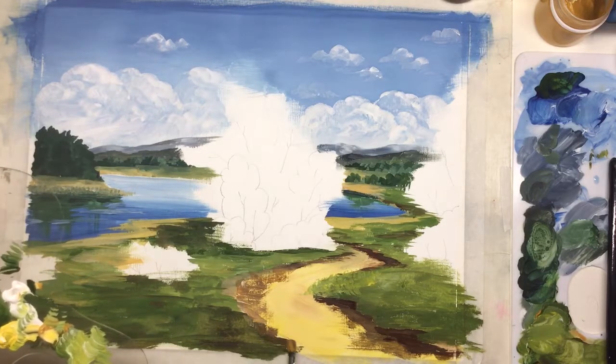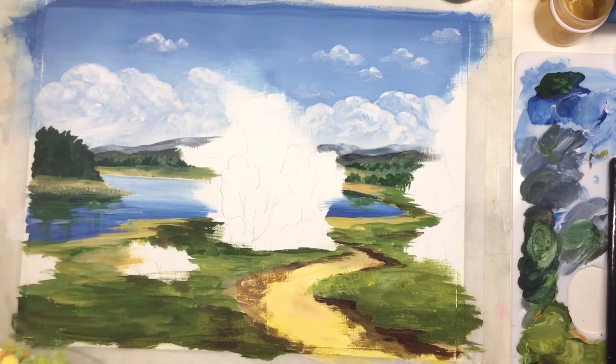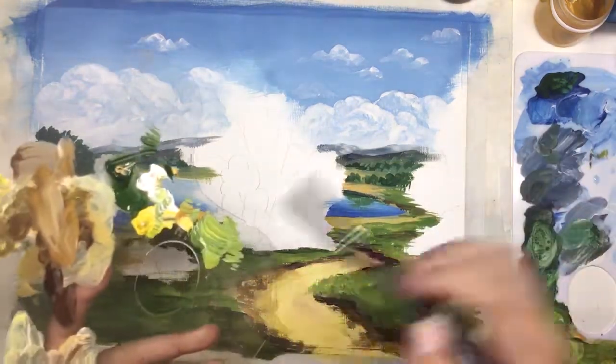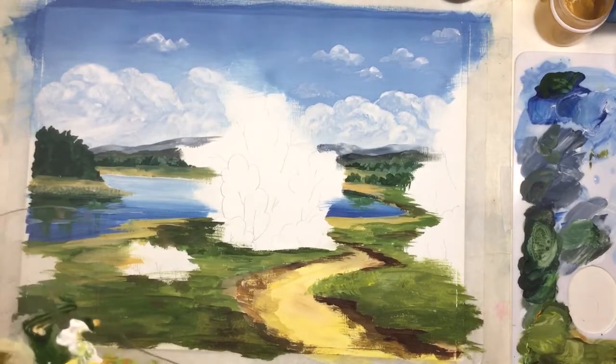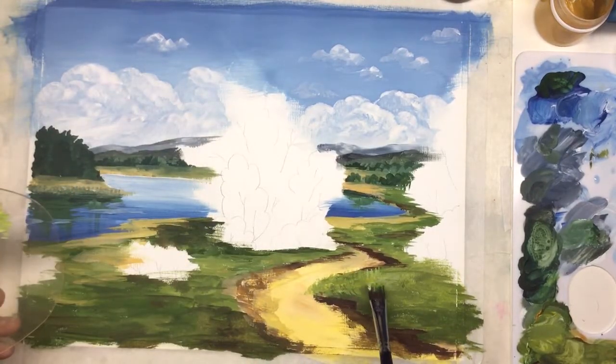I'm going to have darker shadows from the right side of the road and a softer brown color on the left side, because this edge of the road has more light. And let's get back to our grass.